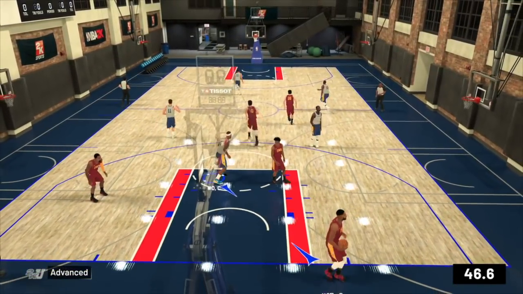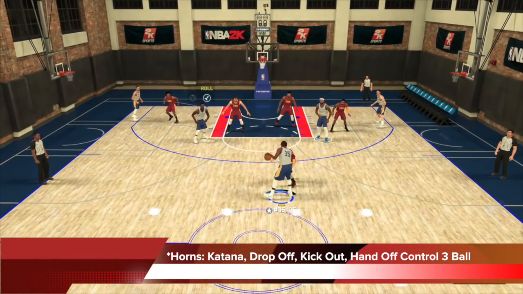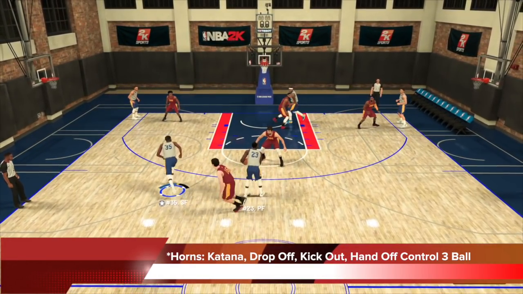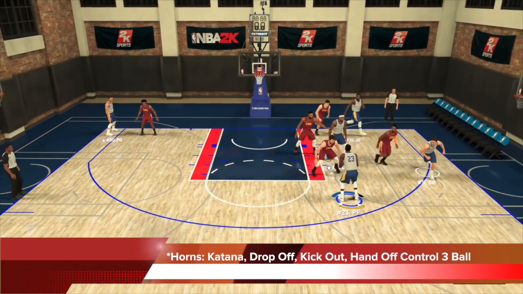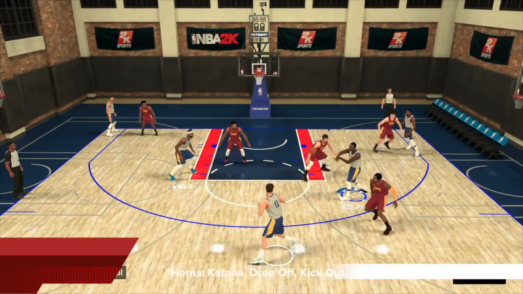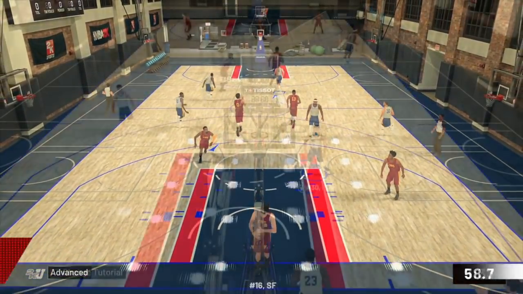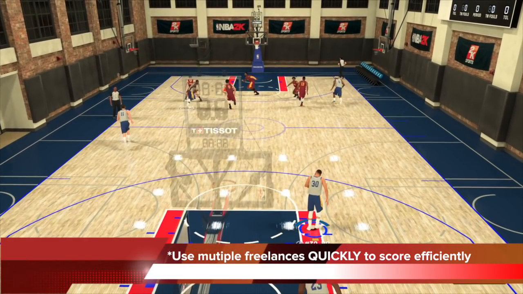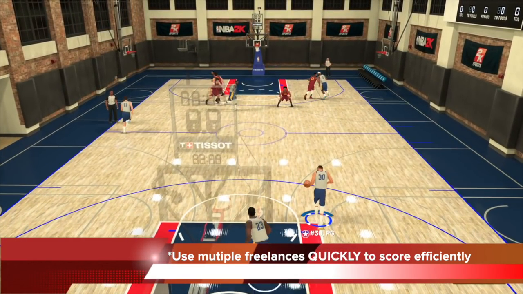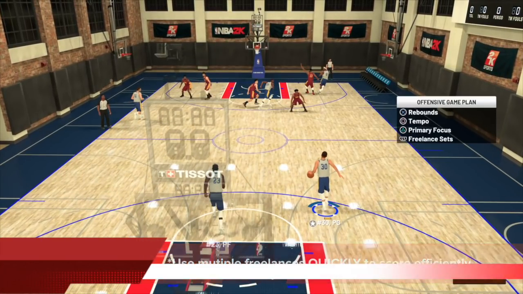Now, when you get to the higher level, which I'll get you guys to, you can do this: horns spacing, Katana dunk action, into a drop off pass to the big man, into a kick out, leading to a handoff, control, free ball. All out of horns, all out of you, and my scoring techniques all combined together. So what I'm really trying to teach you is I want you to use multiple freelances quickly to score efficiently with specific attacks designed to score very, very fast.